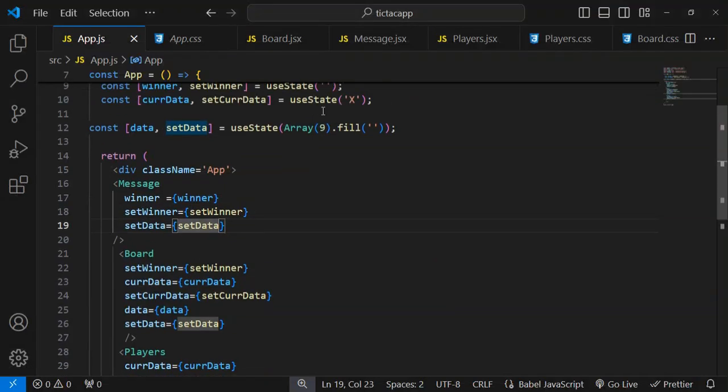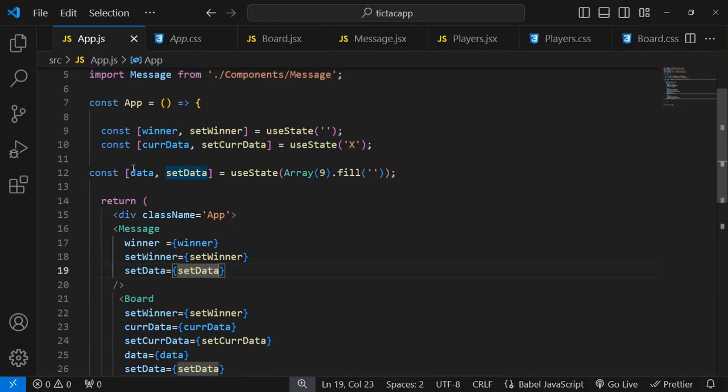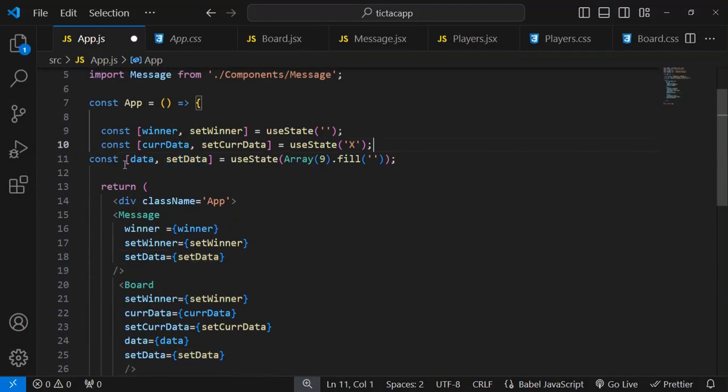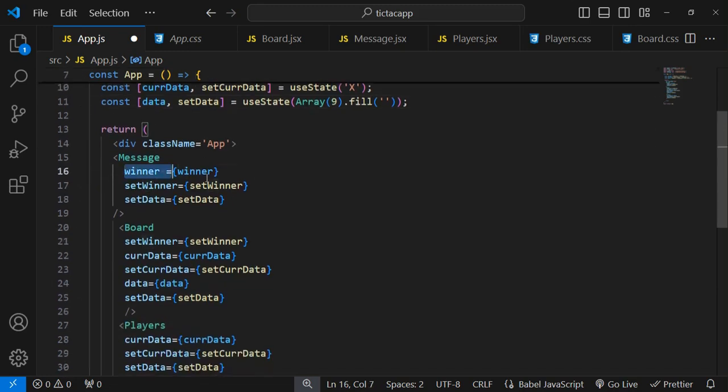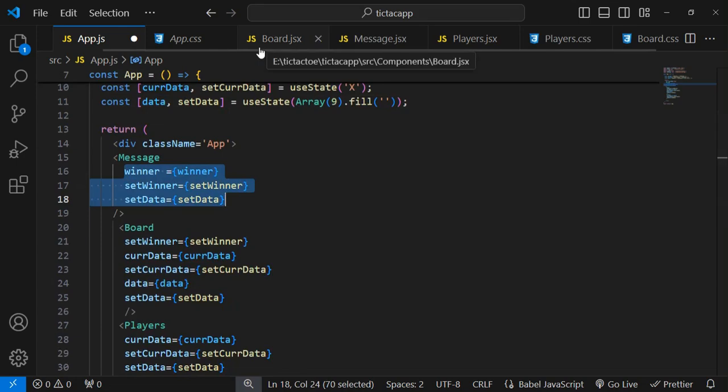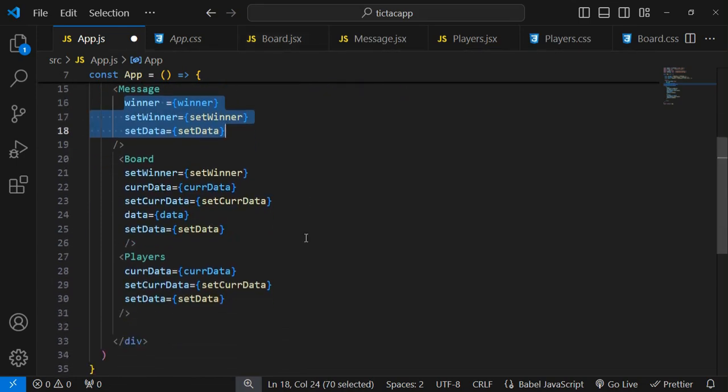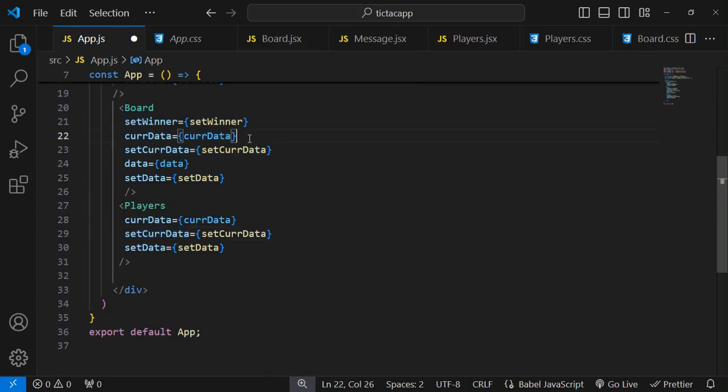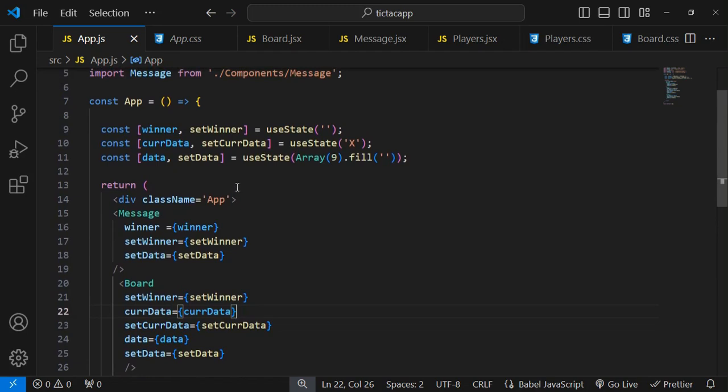And we have passed all these props in the main component, which is our parent component, the app component. We have passed all the useStates from our parent component, and we have passed these values as props, and inside the respective components we have got these values and worked on them as well. So this was all for today, and we will see more advanced sections of React in our next projects.